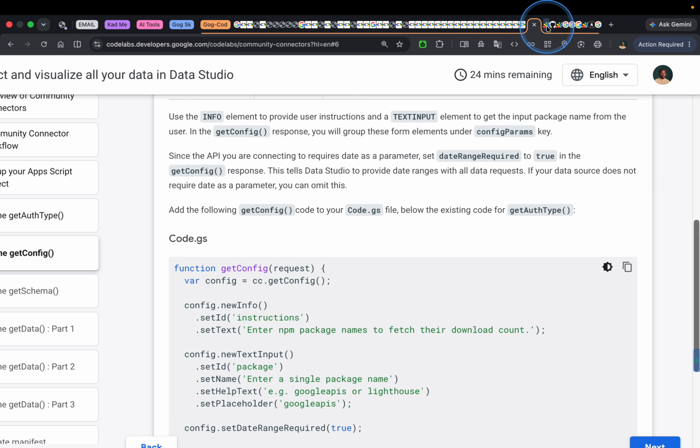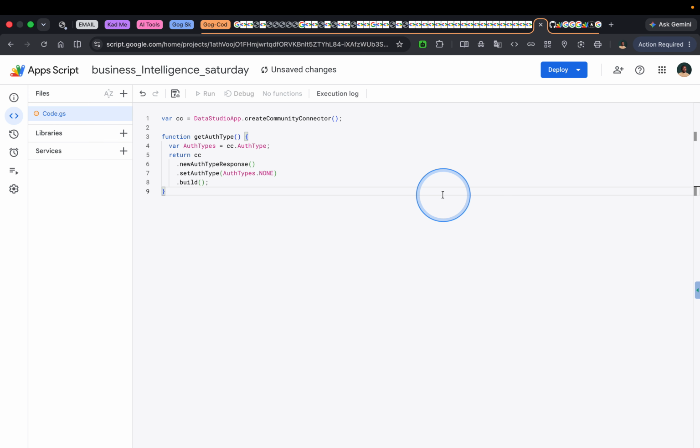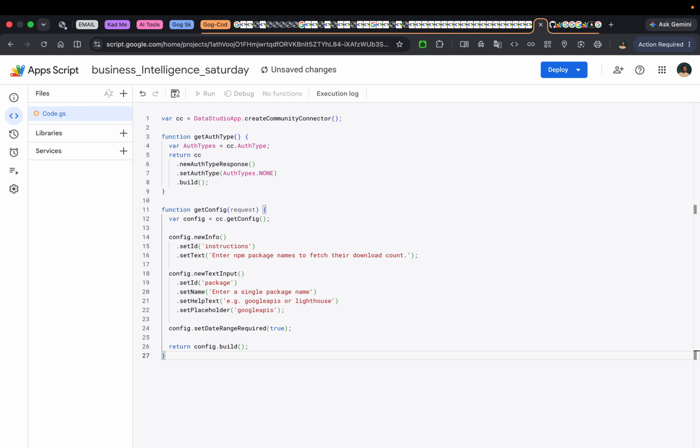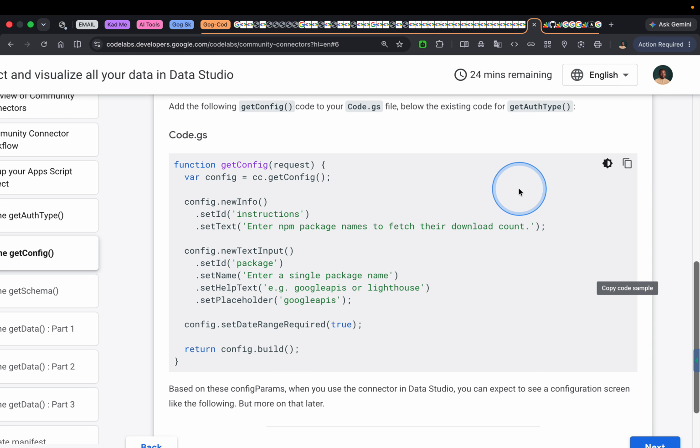Let's come to enter. We now come to command V on line 11. Once we've done that, we'll come back to our instruction guide.